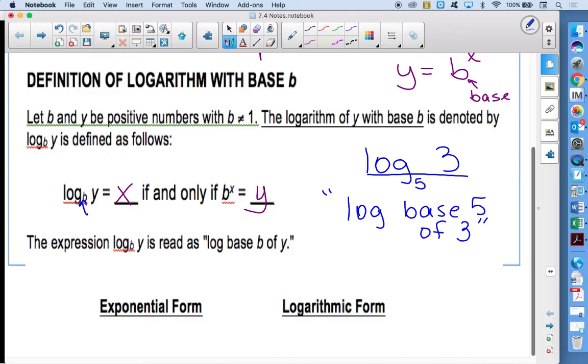So there's 2 forms. Our goal to first start off is to just try and convert from one form to the other, just to get you used to seeing how they go together, how they work together. This is like multiplication and division. They're opposites of each other. Same thing with logs and exponents, they're opposites of each other. We use one to solve for the other. So if I'm trying to solve 7 times x equals 35, I divide to get x equals 5. It's the same thing here, they're the same kind of functions that work similarly. You need one in order to solve for the other.